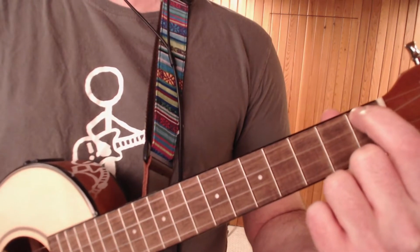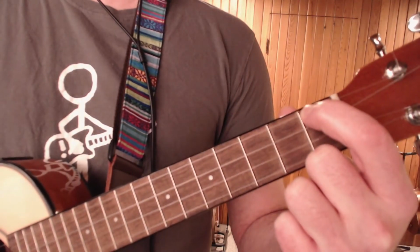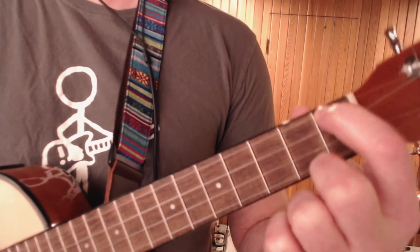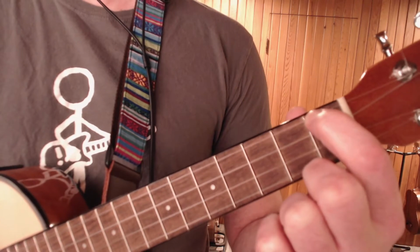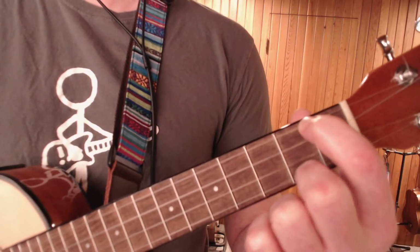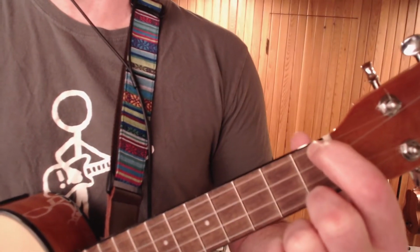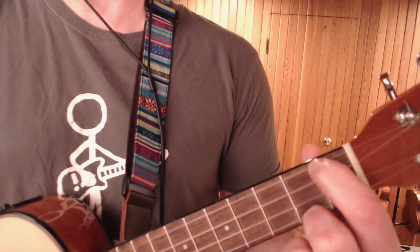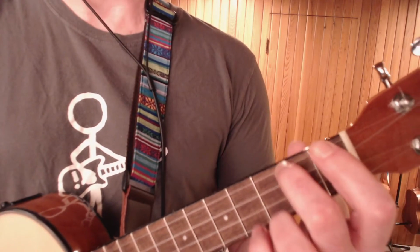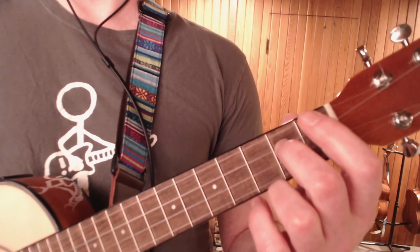But if you move closer to the actual point of contact, which is the metal part, you'll notice that the sound is much nicer, and also it's much less effort. So you want to get as close, still on the fingertip, to the fret as possible, but without going overboard, because if you're over the fret, as you could tell, it sounds very muted. So you could try that. If you have your ukulele at home right now, especially since you're all on mute, you might want to experiment with that, just going close to the fret, maybe on the fret, just to see how that feels. And that is true whatever finger and whatever fret or string you're playing. So the two techniques: play on the fingertips and play close to the frets.